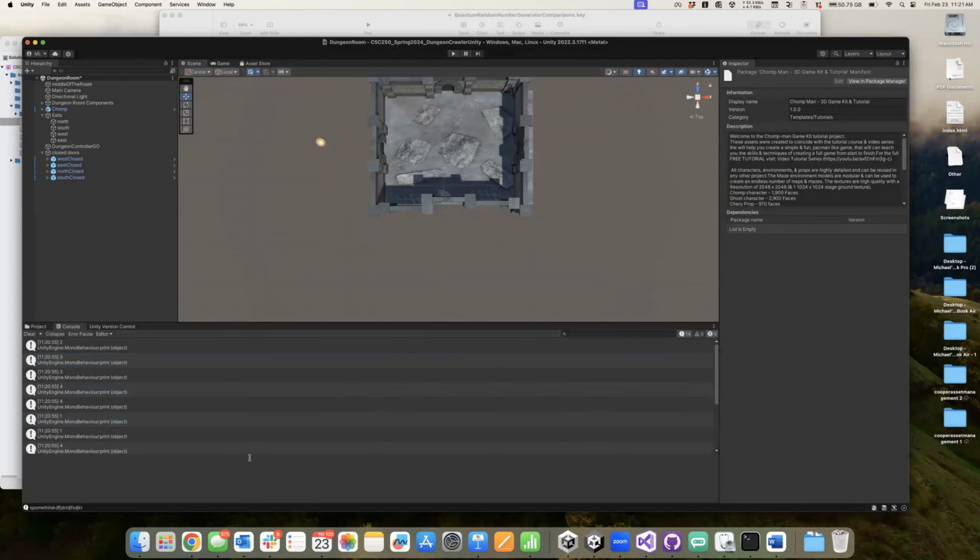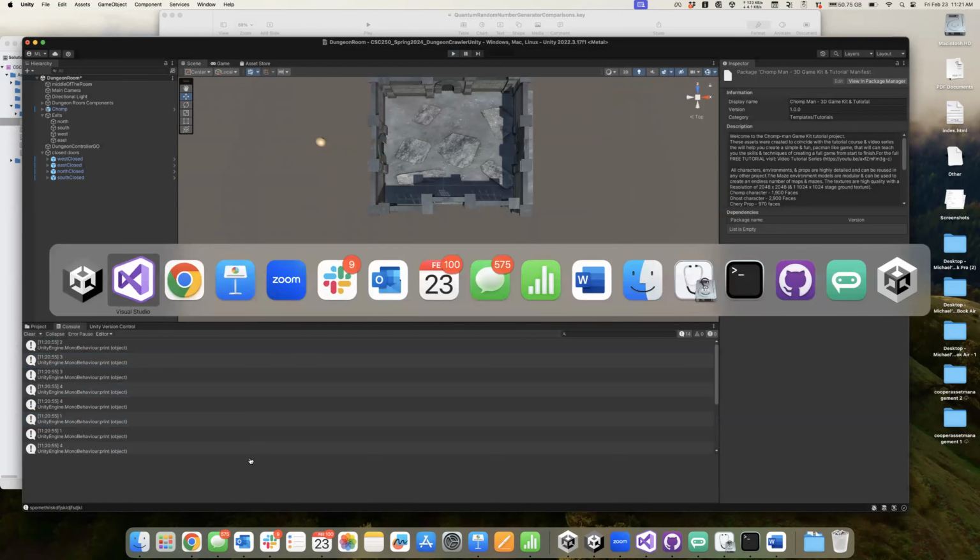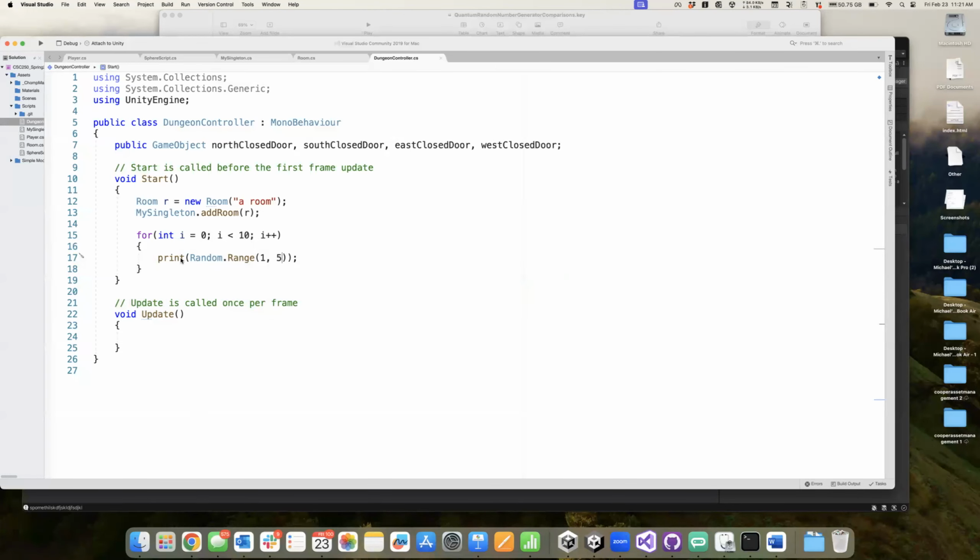So now we have the ability to generate a random number. Just to introduce a concept here, we've talked about it before: there are 2 versions of Random.Range, one that takes in 2 integers and one that takes in 2 floats. The one that takes in 2 floats, weirdly enough, includes the second value, but the one that takes in 2 integers does not include the second value. So this will give me a value in the range of 1 to 4.